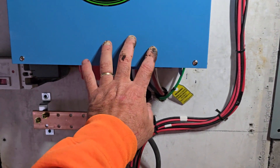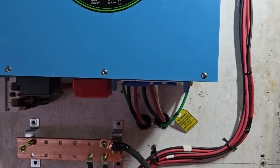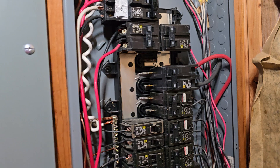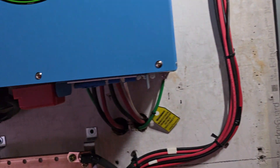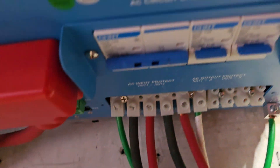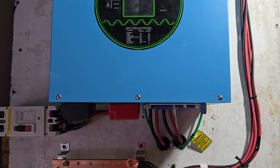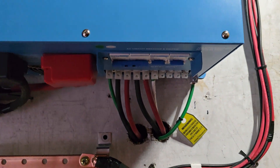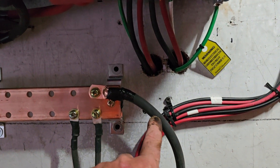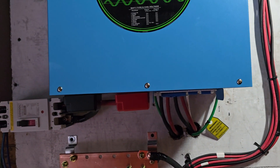To feed the AC output side we use four-aught wire, and we have a 100-amp breaker on our commercial power feeding it. The reason is those little white plastic connectors up there — I don't know that you can get a bigger wire size in there, they were pretty tight. You might be able to get two-aught wire in there. Here — this is two-aught wire, see the size difference? This is the DC side, that's why it's so big.